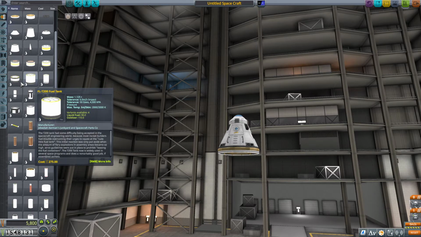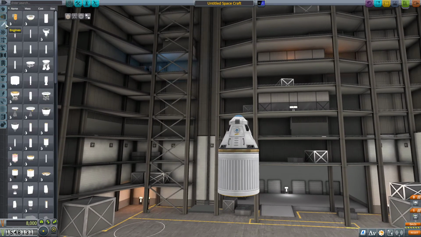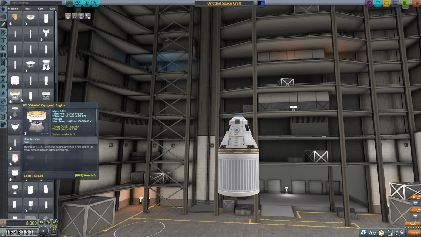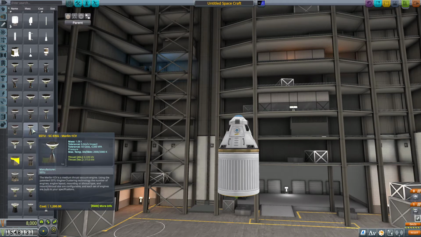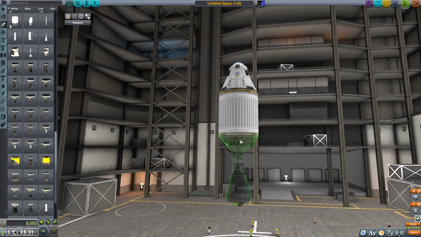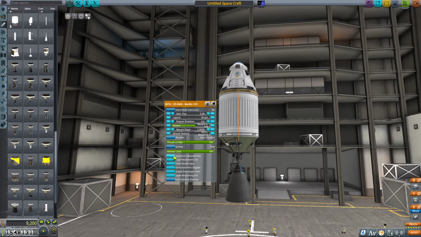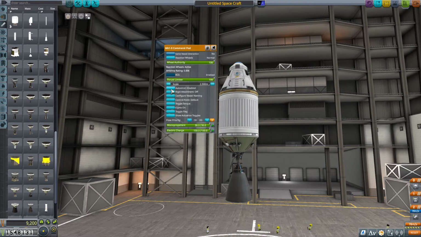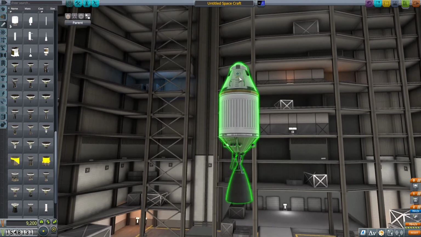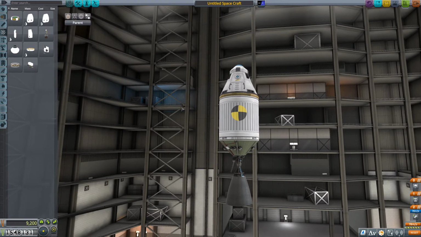Then what do we got? We got Raptor vacuum engines. Yeah, look at that. Oh, it's super efficient. We'll go with that. Oops, not grandparent. We want root. That. Okay. Now we got to find the center here. We might need some thrusters.